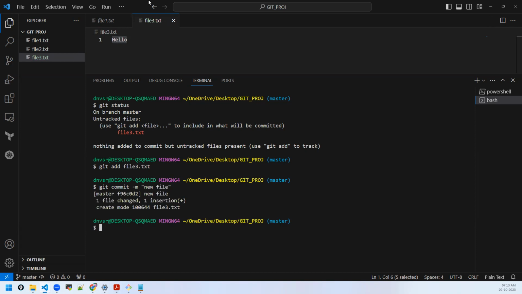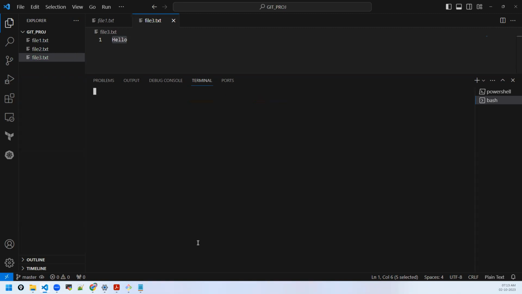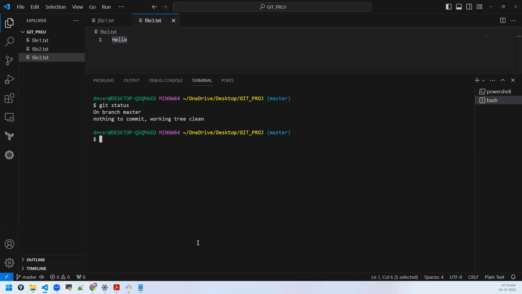Now, if you keep the cursor, it tells you index added, which means added to the staging area. Right? See here, you don't see anything, it was all clean. It was in the local repo. If we see git status after the commit, it will be clean. It will not show anything. Right, ma'am? Yep. Working tree too.